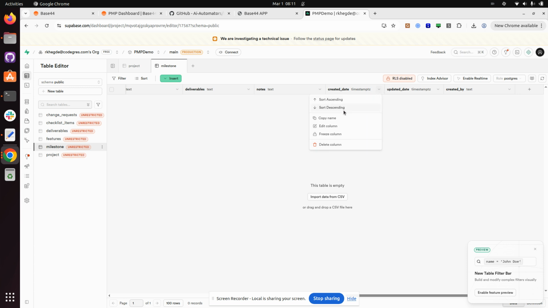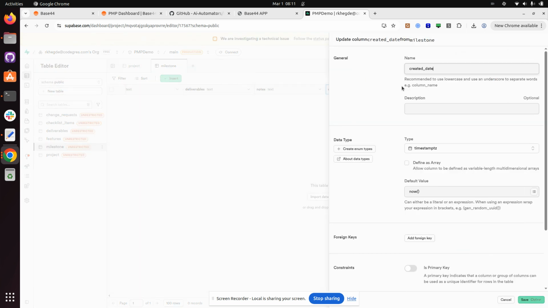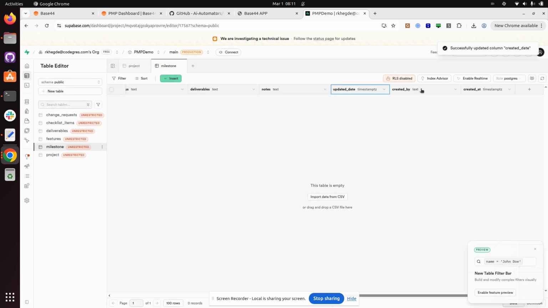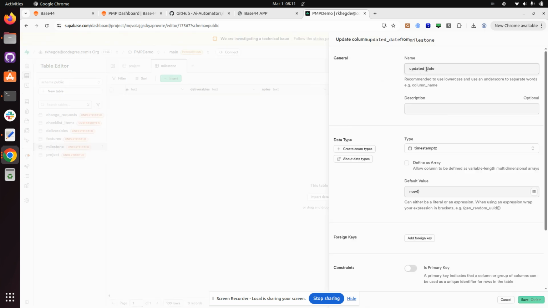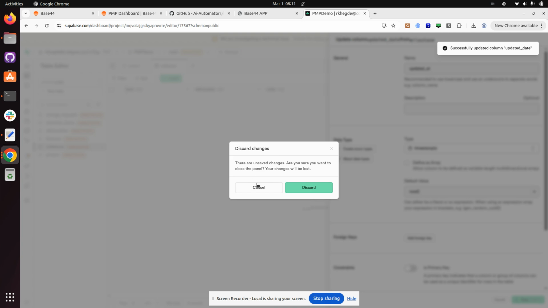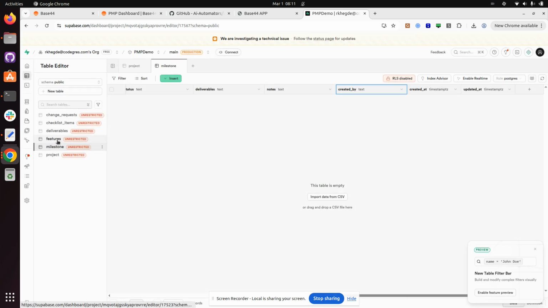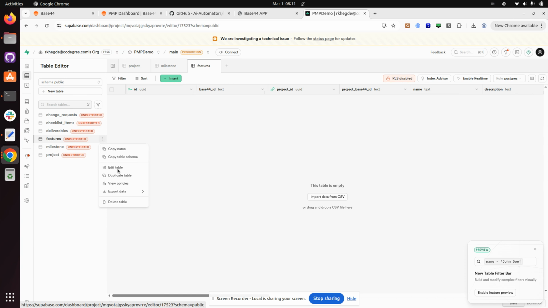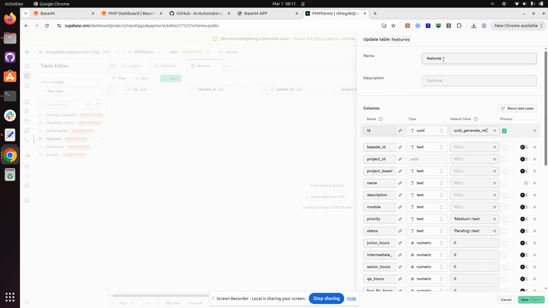I will go to the created date column and make it created at. Similarly, I'll change updated date to updated at. Similarly, features I'll change to feature.